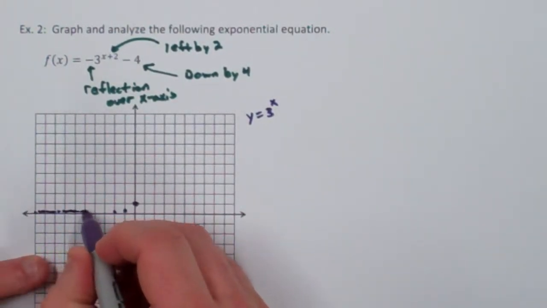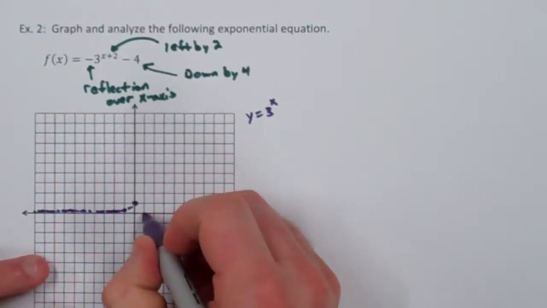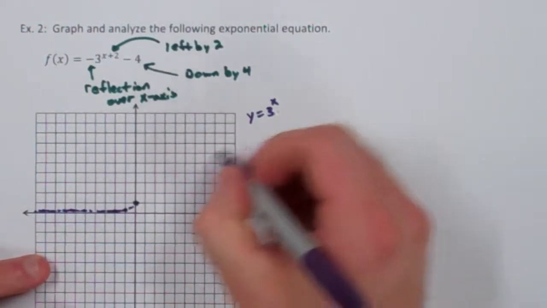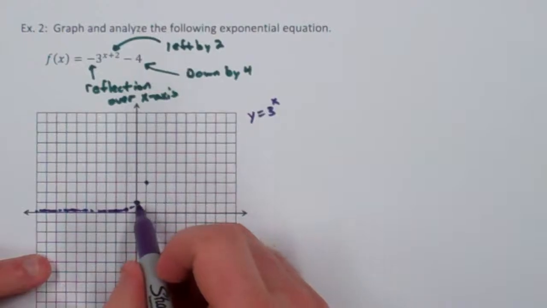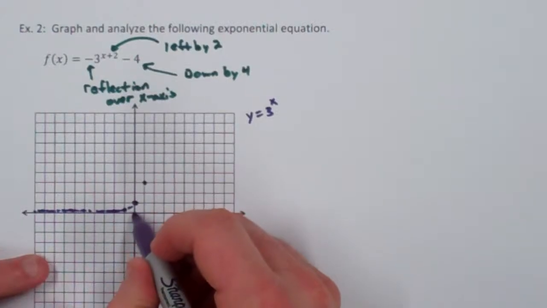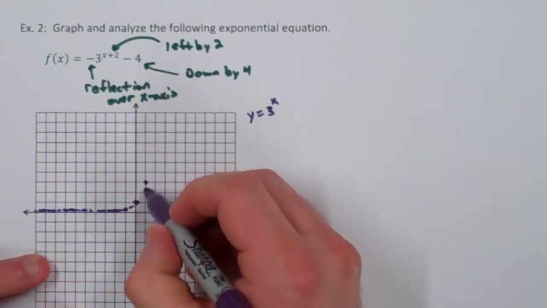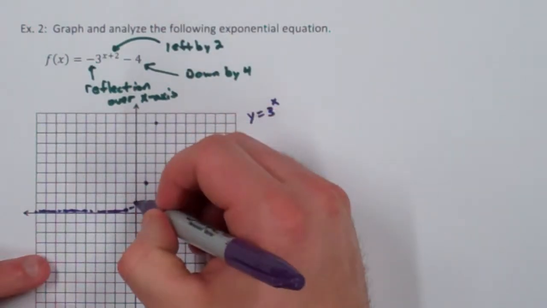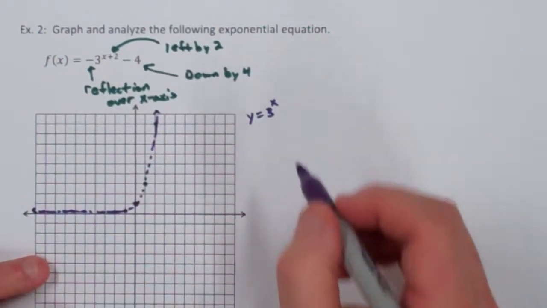So this graph is going to look something like this on the left-hand side of the y-axis. The right-hand side, this 1, 3 to the first power would be 3. And it's going to be 3 up here, so it's going to be 1, 3. All you do is you can just plug in this value 1 into the equation, or if you prefer, you can take this length right here, which is 1, and multiply it by 3. Take this length, which is 3, multiply it by 3, and you would get 9, so that would be a point right up here. So here's what this graph would look like if we were to graph y is equal to 3 to the x.